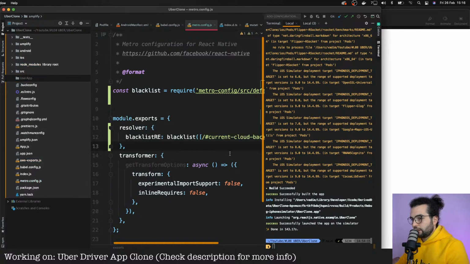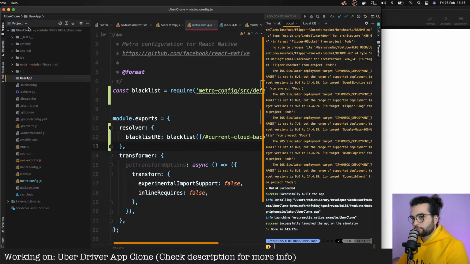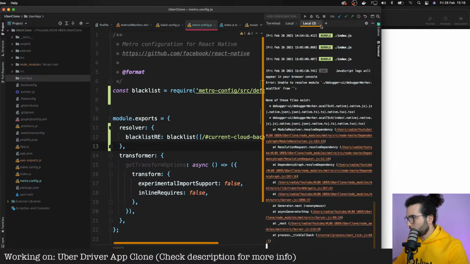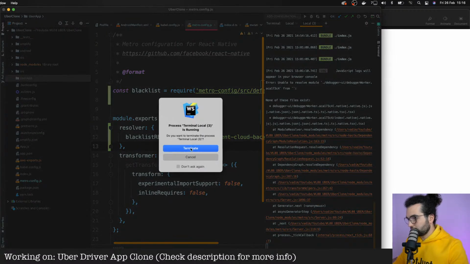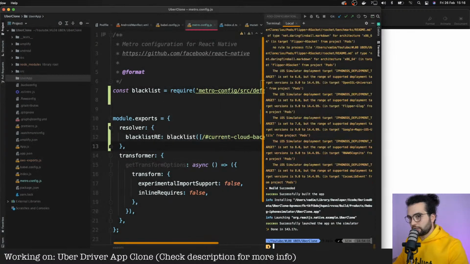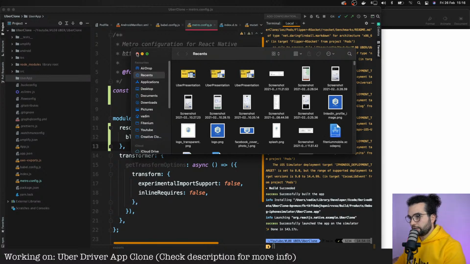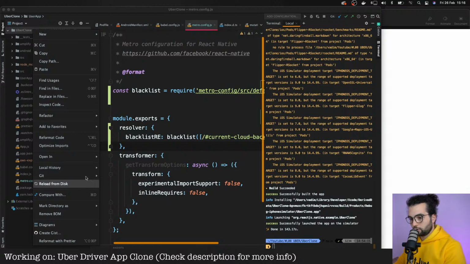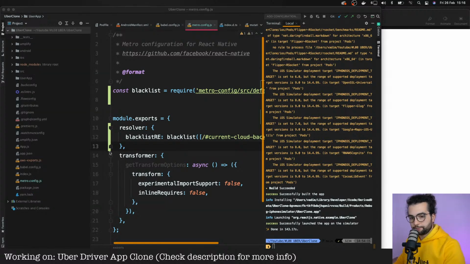Maybe I should do it the other way, not from the IDE, because the IDE tries to refactor a lot of things. So I'm gonna do it the other way. I can open it in Finder.